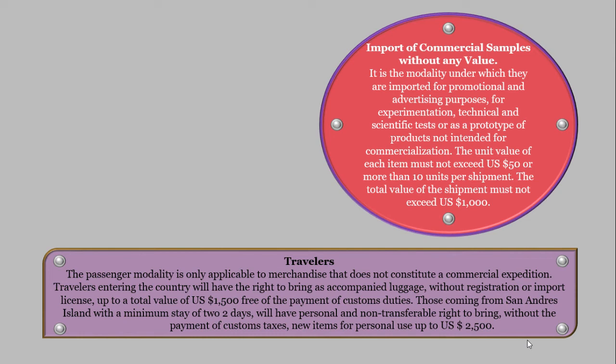Travelers. The passenger modality is only applicable to merchandise that does not constitute a commercial expedition. Travelers entering the country will have the right to bring as accompanied luggage, without registration or import license, up to a total value of $1,500, free of the payment of custom duties. Those coming from San Andres Island with a minimum stay of 2 days will have the personal and non-transferable right to bring, without the payment of custom taxes, new items for personal use up to $2,500.